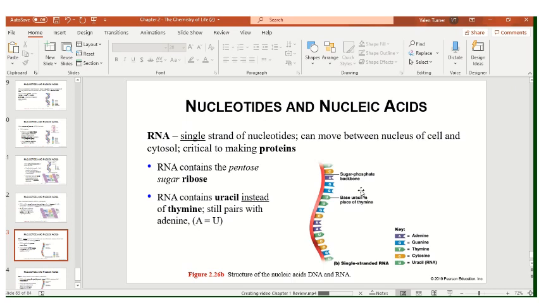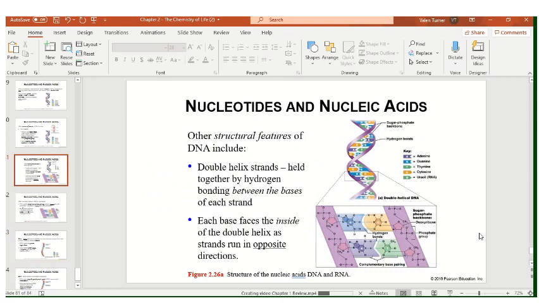And when you look at DNA, we see it has a double helix arrangement. It's made up of two strings of nucleotides bound together, and it twirls or twists. So we call it a double helix. Where if you were to look at RNA, you'll just see a single strand. The RNA is single-stranded. It's only made up of one string of nucleotides. So just talking about some differences between DNA and RNA. Make sure you know these differences.